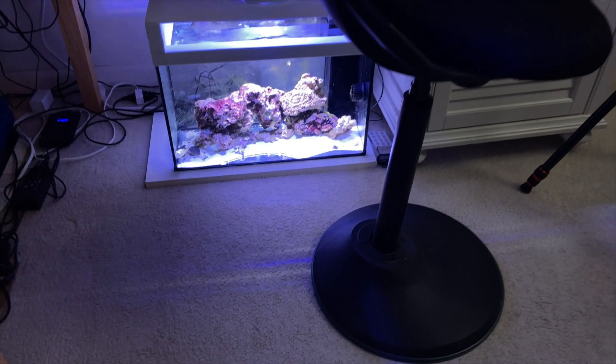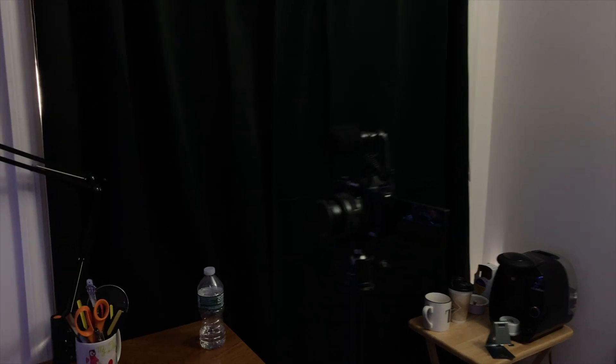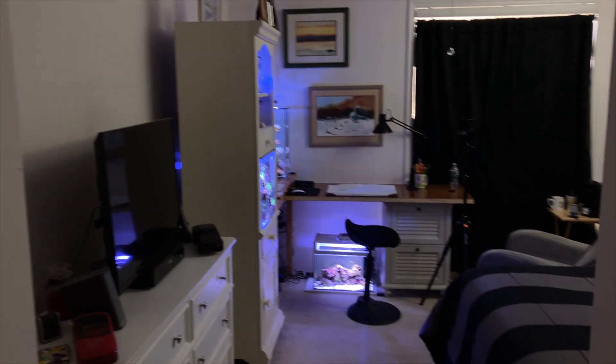The last one here is the 10-gallon — we're working on an experimental tank, who knows what that's going to become. This is my studio area, this is where I film. I got the curtain shut because it would be too much glare. There's the camera, here's the coffee table where I drink my coffee and think of my ideas. This used to be a guest room but now it's completely my studio.